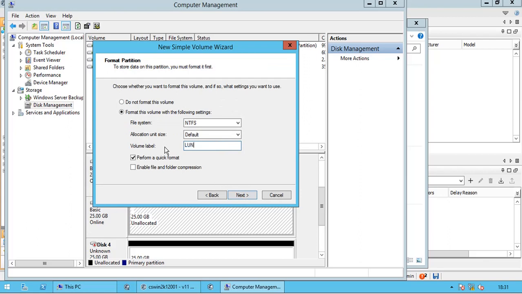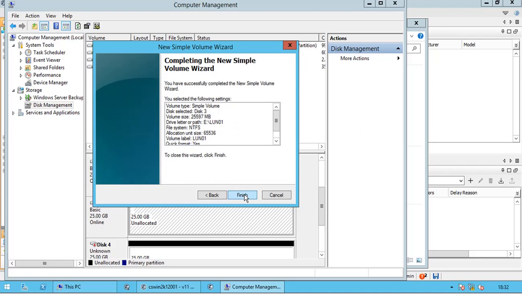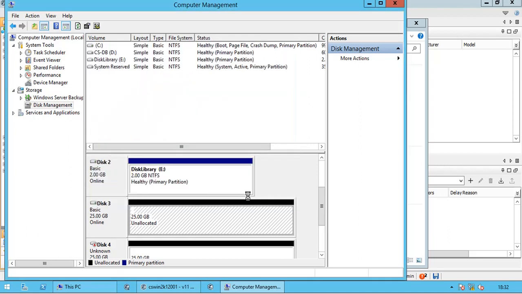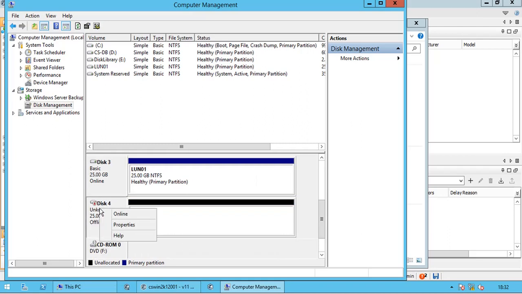Label the volume as desired, leave file system as NTFS, select allocation unit size to 64K. Review the summary, and click Finish. Repeat the same steps for disk 4.